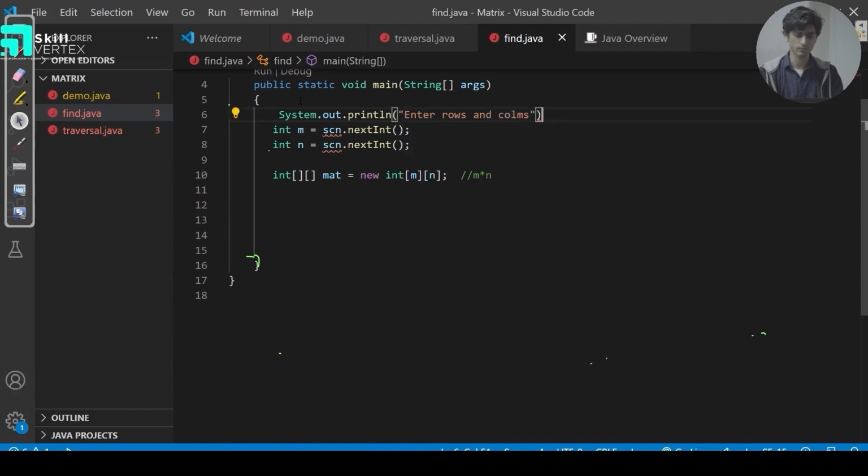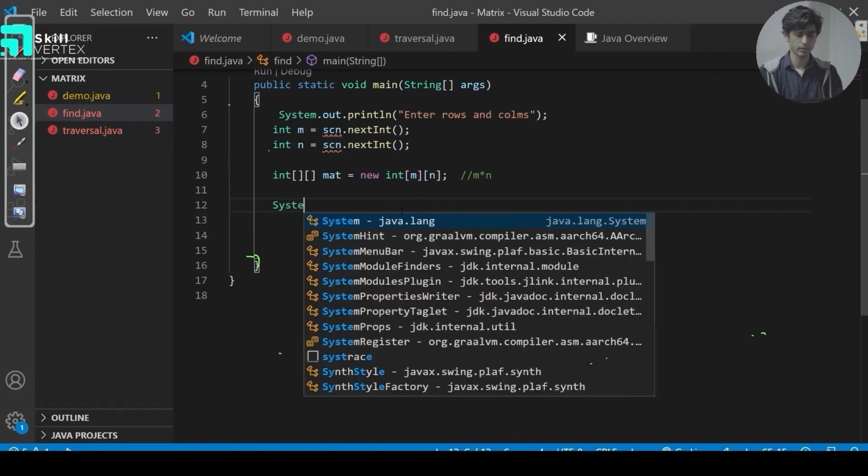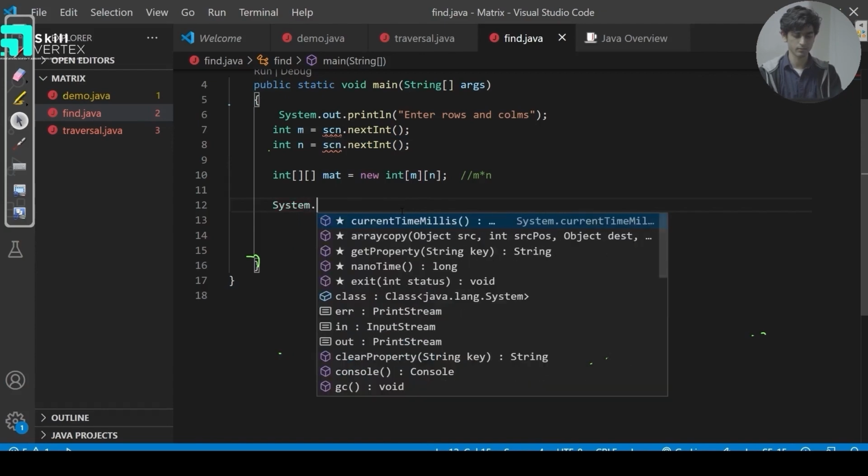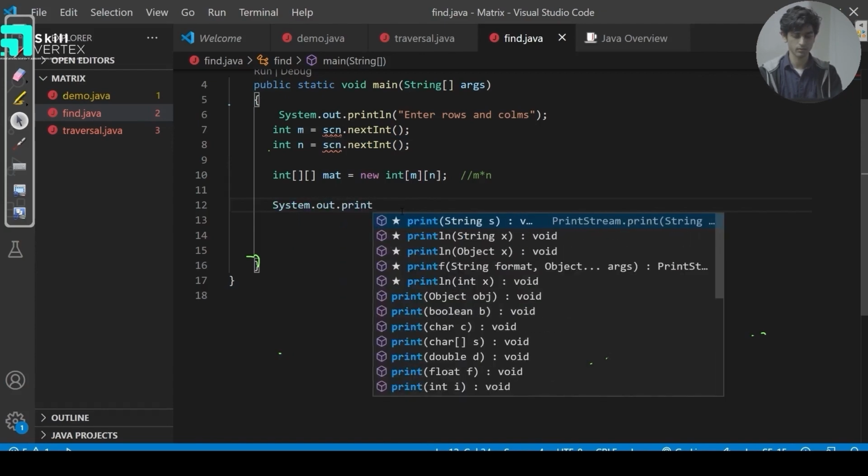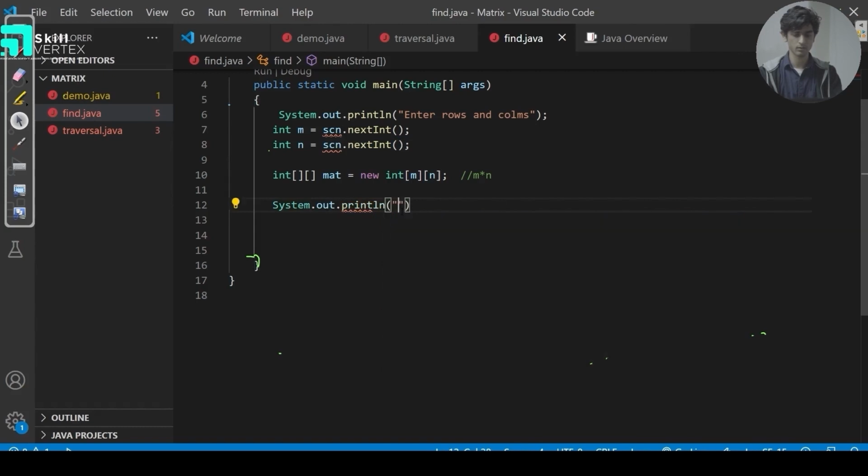Okay, so the first value he enters goes into the row, and the second value he enters goes into n, that is columns, right? Now I'll be printing enter values, right? Enter values.